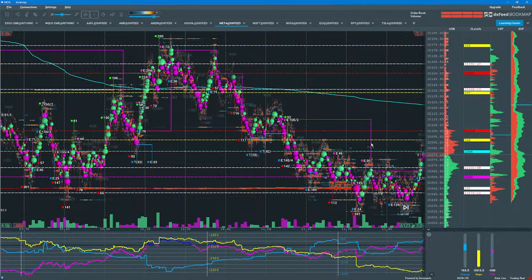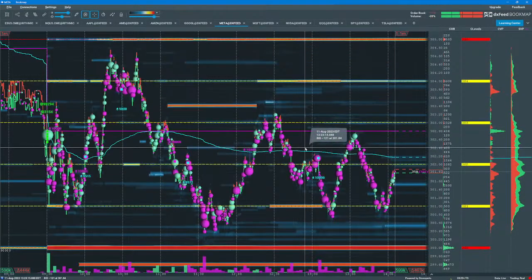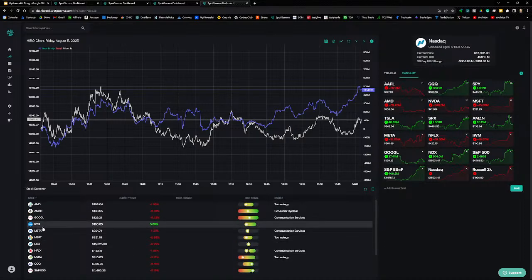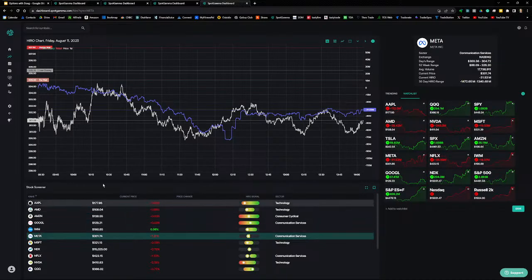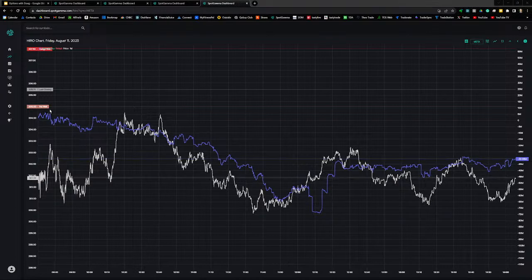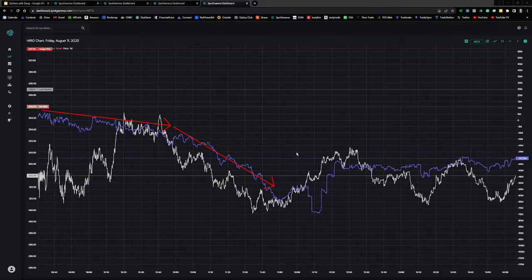So first is Meta. And if anyone wants, we can take a look at any of these other stocks or any other stock. So here's Meta, white line showing price for Meta, and the Hero line in purple. And this was a nice divergent setup. You had to wait for it patiently, but as price was rising or chopping around, generally making higher lows in the morning, options traders were taking negative delta positions, and then that behavior became more aggressive. They started taking more negative delta positions, and price responded lower.